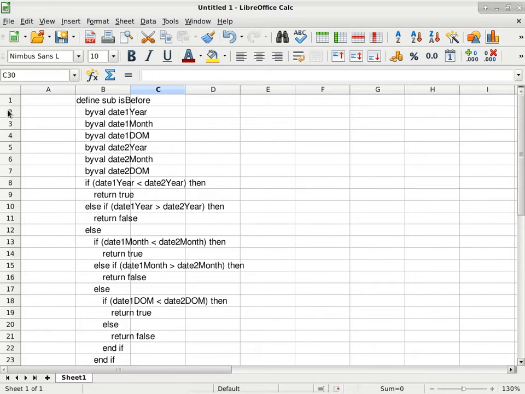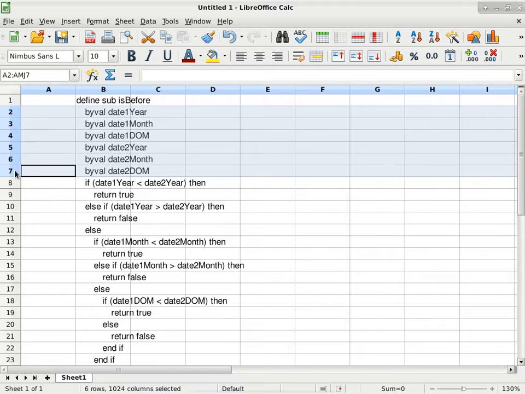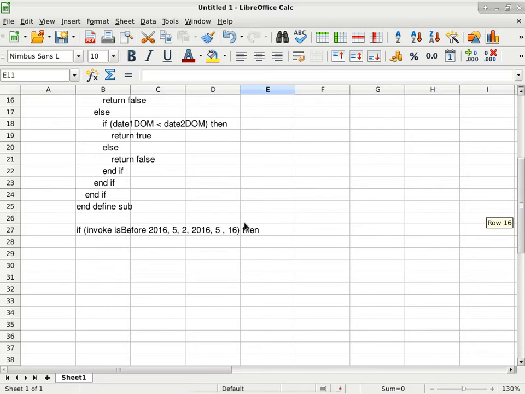The first problem I have with this one is it has too many parameters, okay? I don't like to have to pass 6 parameters to compare 2 dates, okay? I want to be able to pass 2 parameters. This is the first date, this is the second date. Figure out how to do that inside the interior of the subroutine, but I only want to pass 2 things to the subroutine, okay? All right. So that's why we have records. A record is basically a user-defined type where you can say this thing has these components, okay, and they're identified by names, okay. All right.